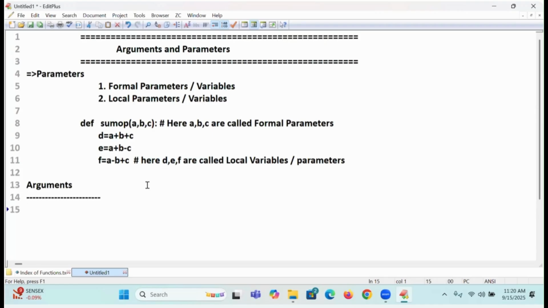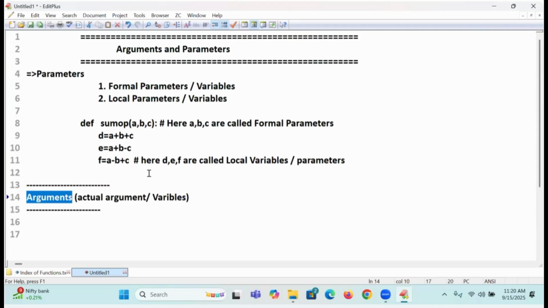this is very easy. Arguments are also called actual arguments by some people. Actual arguments is C language terminology. They are also called actual variables.